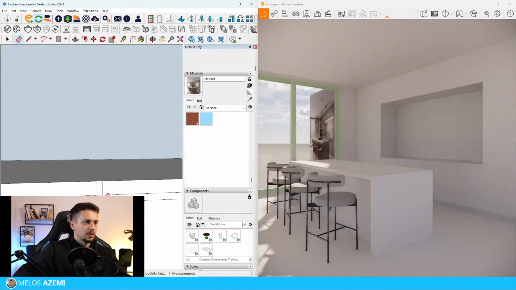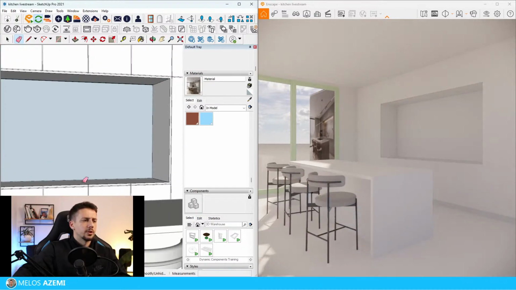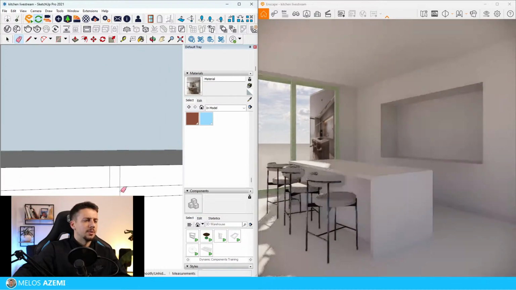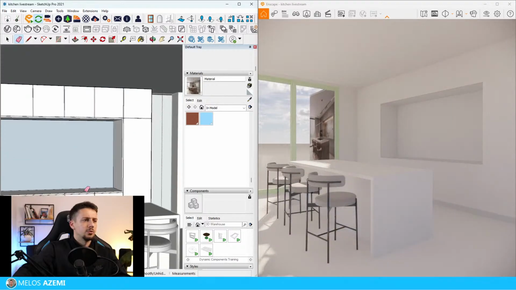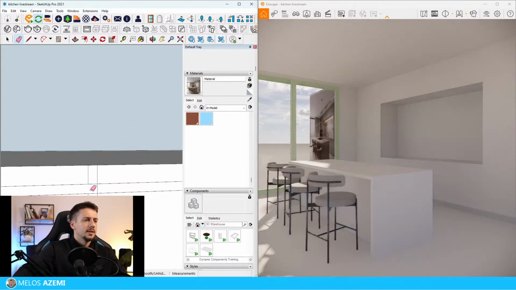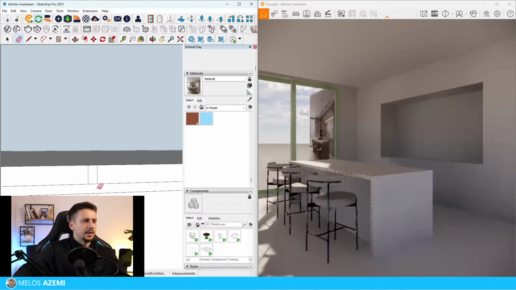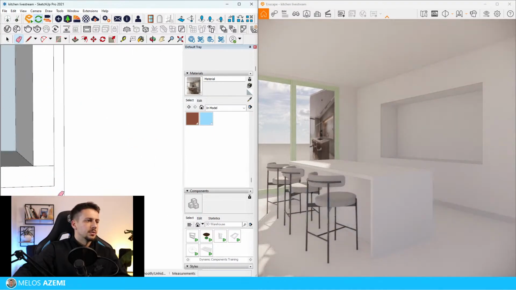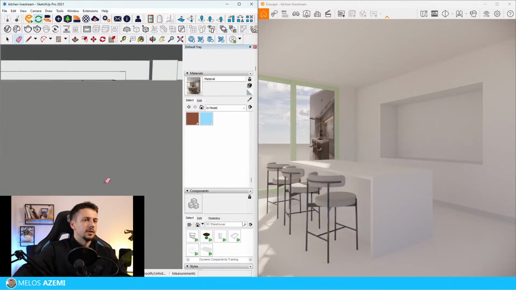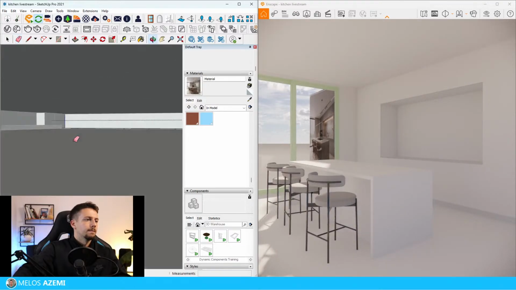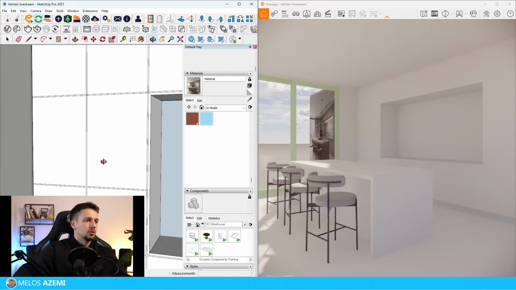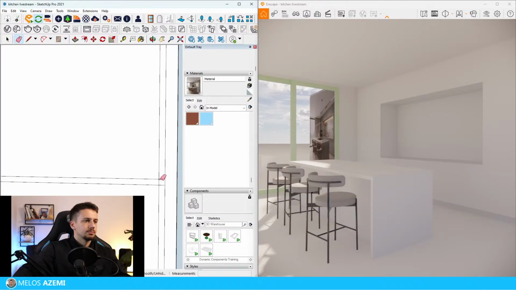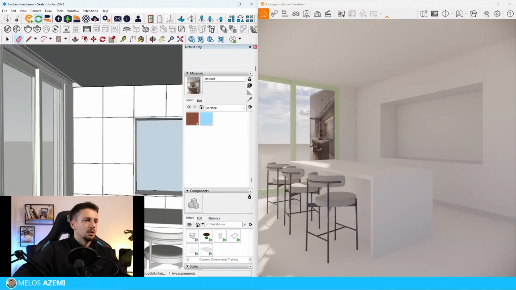So yeah, I used to work with ArchiCAD. I used Enscape for ArchiCAD for about 2-3 months until I switched to SketchUp. It was harder at the beginning, just like any other software, but after some time, I got the hang of it and it was totally fine. Let me just delete a few more of these. This can be deleted as well. Okay, perfect.